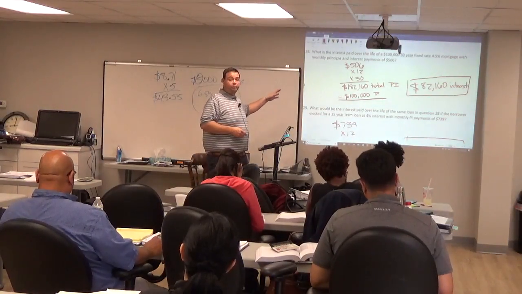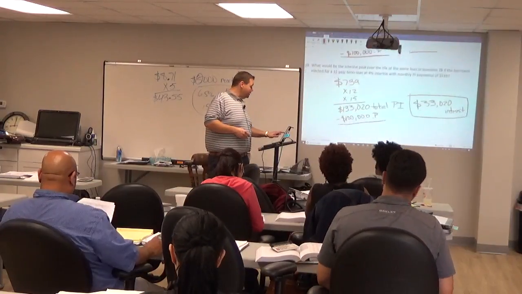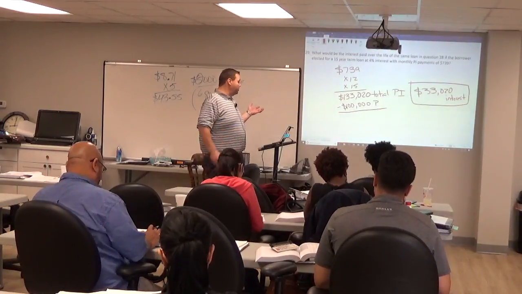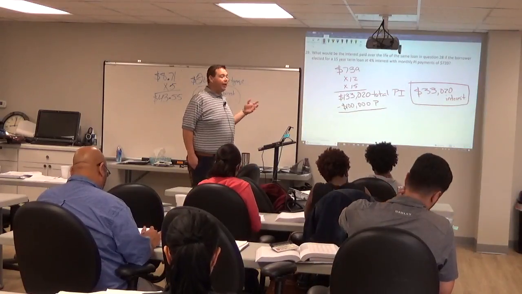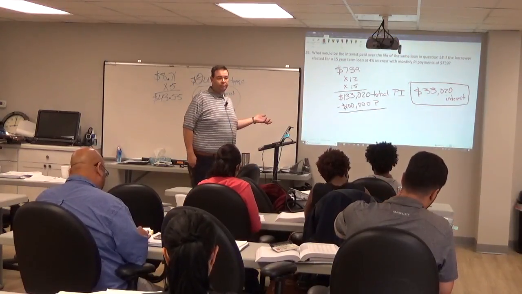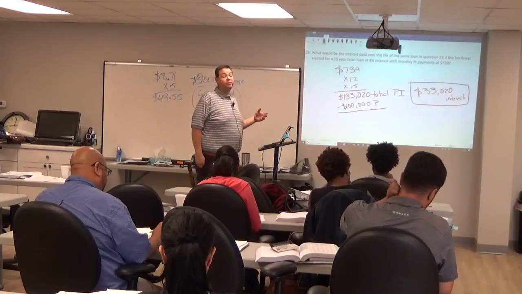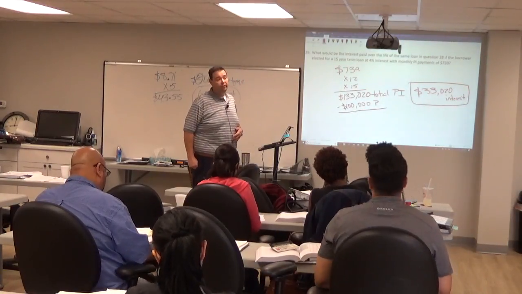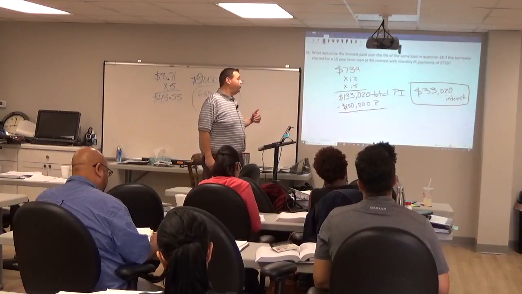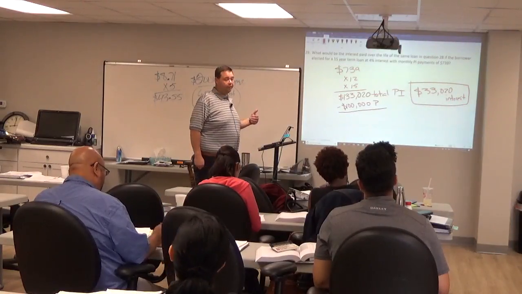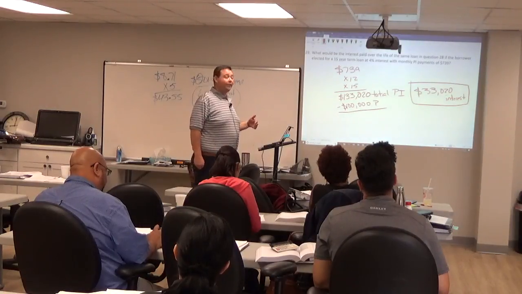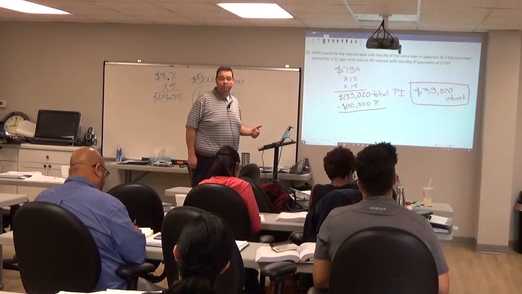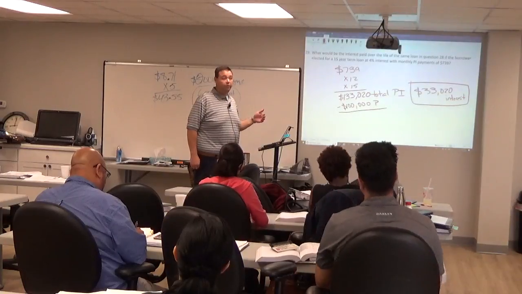Everybody good on 28? And then 29 is basically just a repeat of question 28, except with a different monthly payment and a different term, right? Now the monthly payment is $739. We're still making it 12 months a year, but instead of 30 years, you're paying for how many years? 15 years, which is a total of $133,020. Subtract out the $100,000 that you were loaned, and that's interest of $33,020. Everybody okay with that?